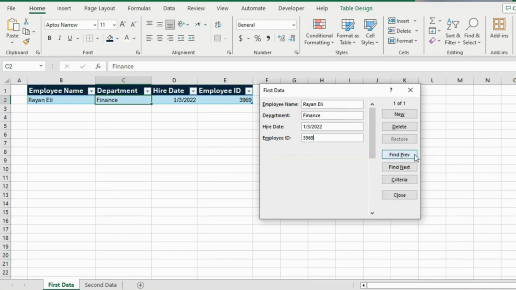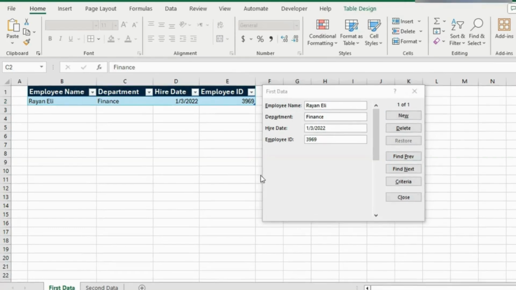Now, if I click find next, look what it does. It goes to the next row and it's numbering those rows here at the top right. So I can click through those. Now, let's say it's time to resume entering data for the employees of this company. I can click new. Notice it says new record. I just click and next to name I will type the next employee's name. Robert Bliss. If I tap the tab, it does move to the next data entry cell, department, and hiring date.